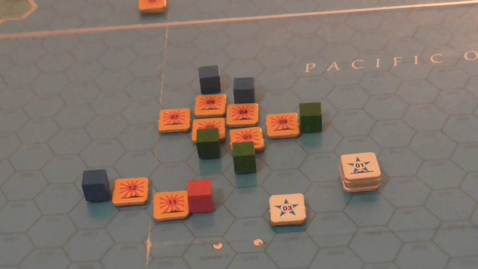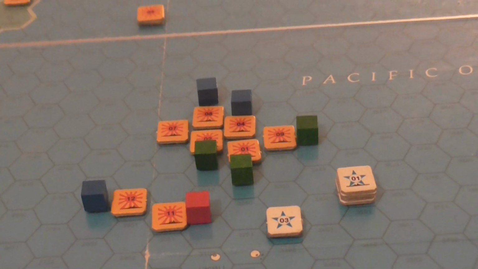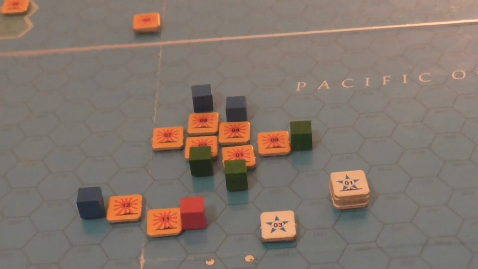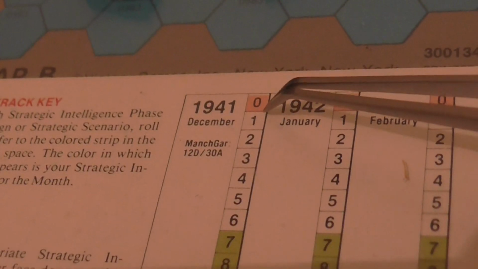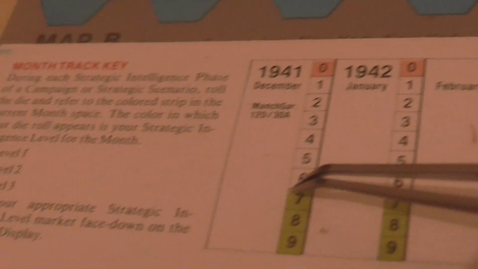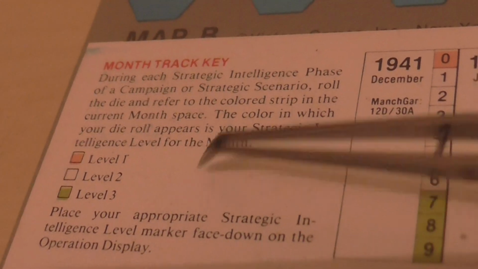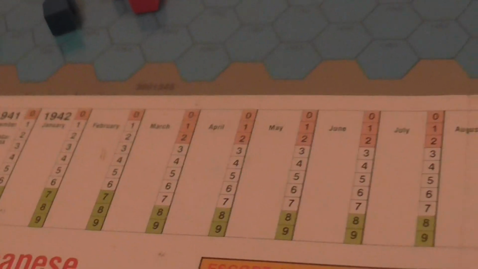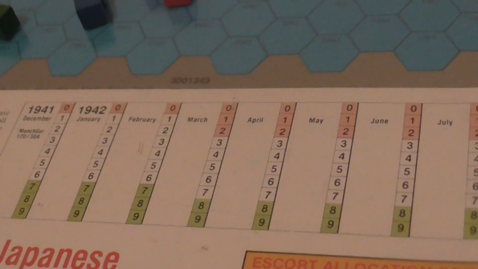If you move into the campaign games, a lot more things click in that are going to be challenging to solo. So the Americans and Japanese have these tables, and they roll in secret depending on the month, and that gives them a secret sort of operational intelligence level, from 1 to 3 for the Japanese and from 1 to 4 for the Americans.